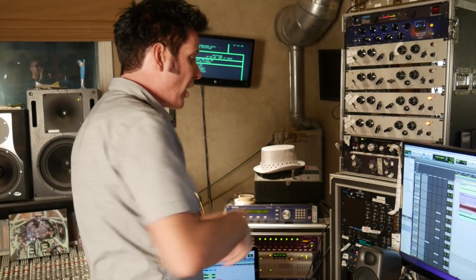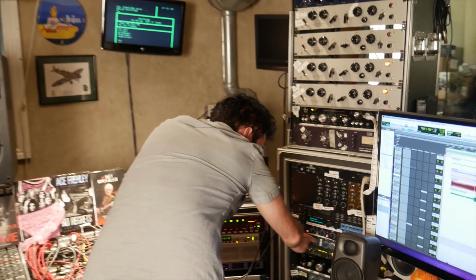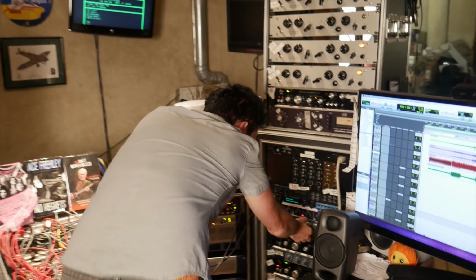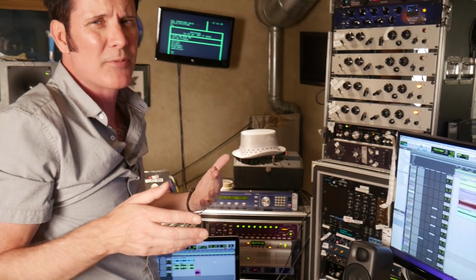So it's going into an old Brent Averill 1073, which I've had for 1.5 million years. No, I think Brent started making these 1073s, correct me if I'm wrong, in the late 90s, early 2000s. So this is a really special one. I've had it forever. I love it. The EQ is engaged, and basically it's a high pass at 80, which for acoustics is perfect for me. So I'm high passing at 80. There's no other EQ on except for a little boost on the high end. And I don't remember, off the top of my head, if it's 10 or 12K.